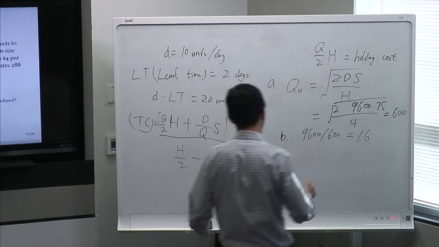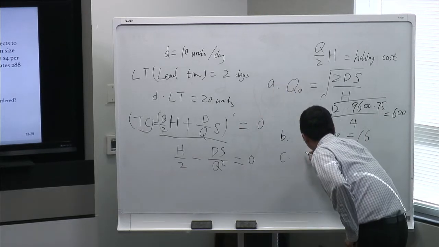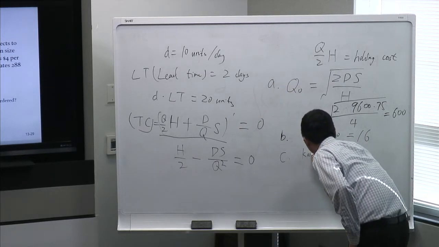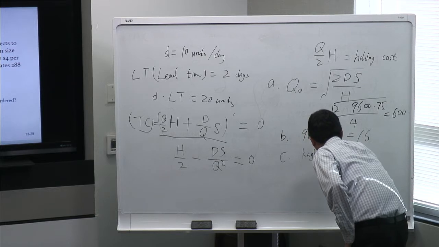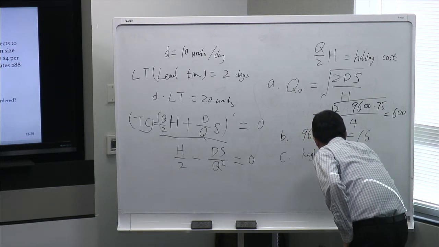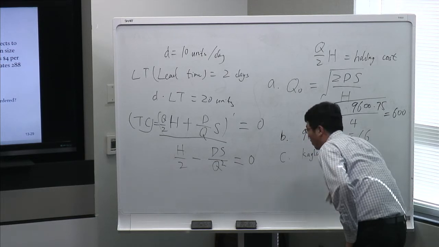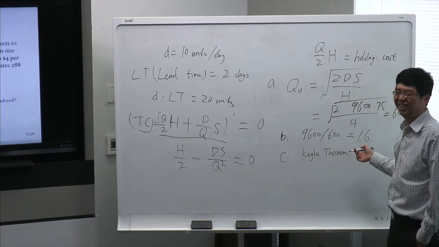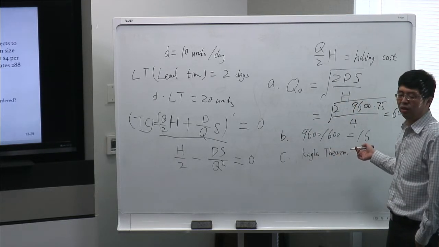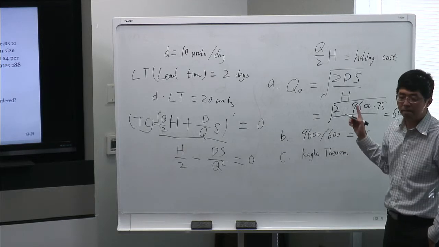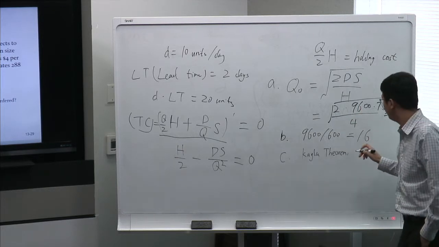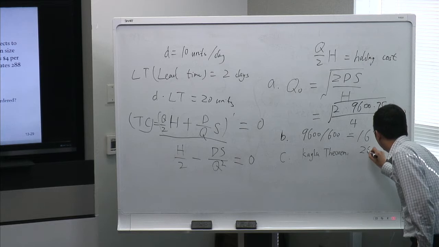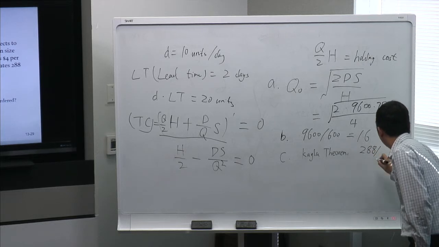So all I did was... Let's write down your name, right? It's Kayla's theory, a big name, like Thales or like Gauss. Okay, so like you said, the company operates 288 days. So I took that and divided it by the quantity, which is determined in letter A, and that gives you 18.